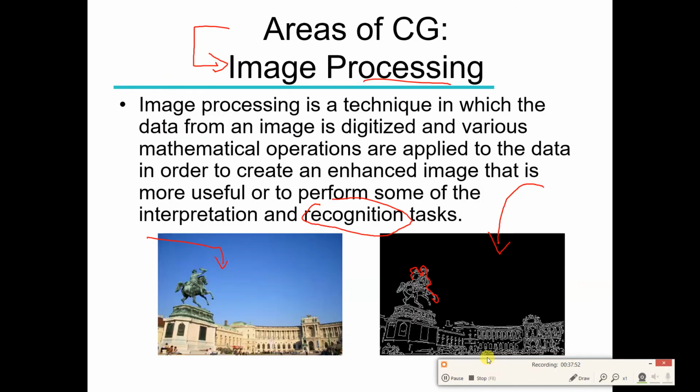We have discussed the areas of computer graphics. As I told you, many areas are there, and we have just covered a few basics. Now we are going to discuss the applications of computer graphics, where computer graphics can be used and what the different fields are. Of course, these two things are somewhat overlapping. If I say areas of computer graphics and applications of computer graphics, from the areas you can get an idea of the applications where it can be used. So there can be some overlap.